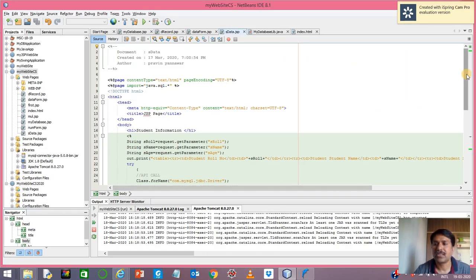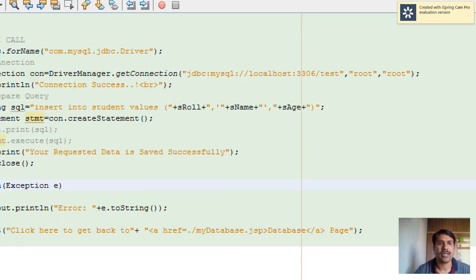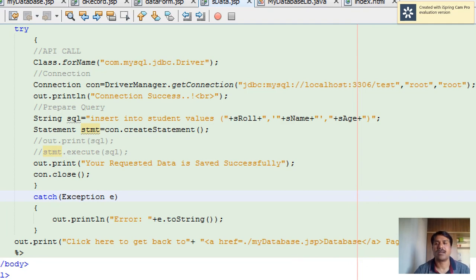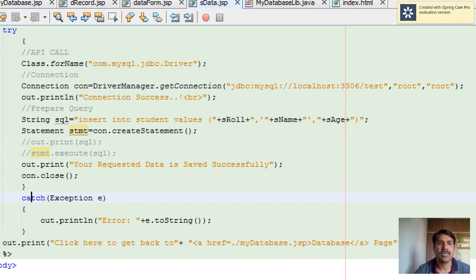Once you have imported a library, your next job is to connect to a backend database. This we have done using this particular code. We have incorporated our database connection code into a try and catch.